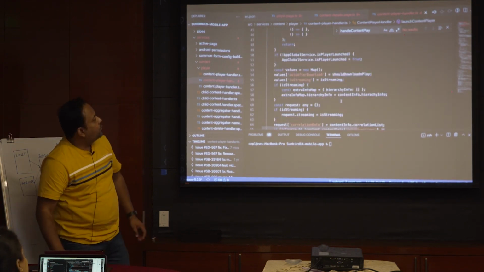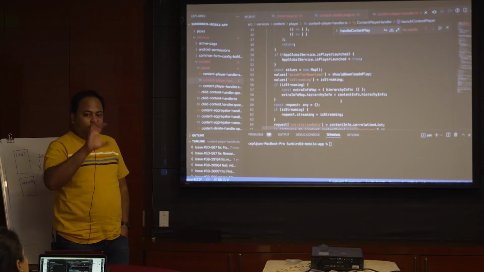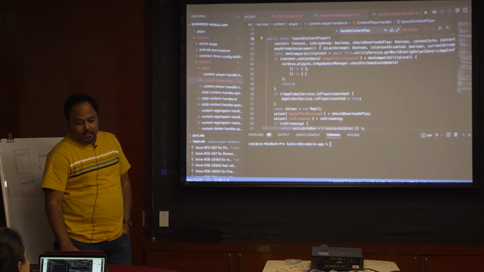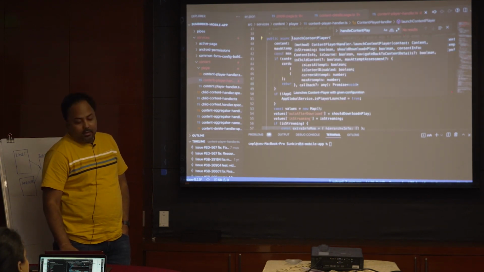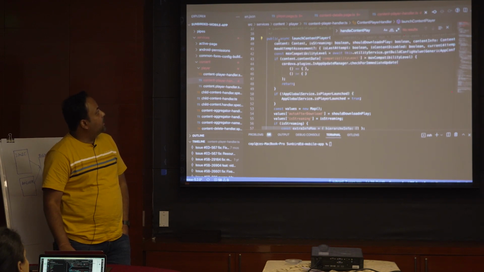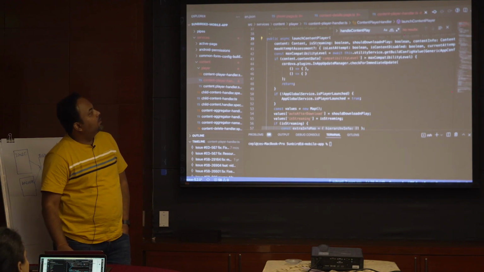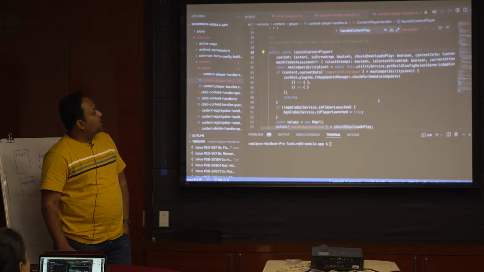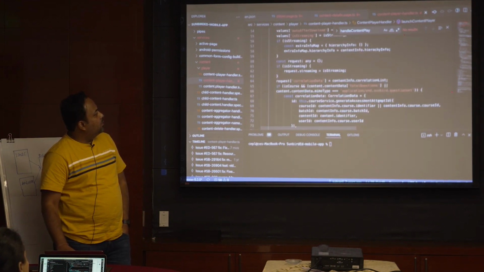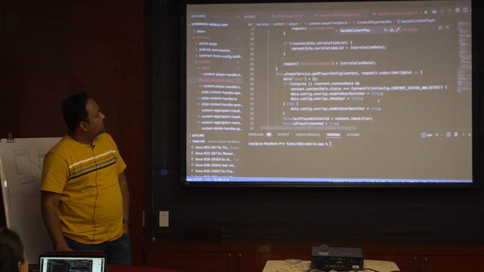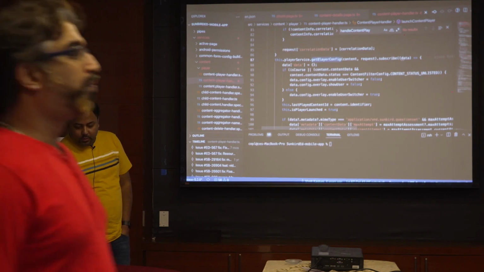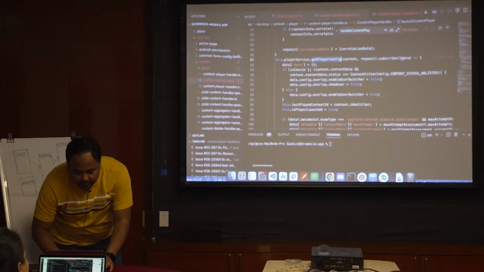So these are the configurations that I think Vinu has told, that we are sending some configuration back to the content player. This is the method launch content player where we are sending some configuration. This is the metadata which we are sending, and whether isStreaming is false or not. There are other arguments also which we require to play the content. Once we are done with all these steps, after that we'll get the player configurations. I will also show these player configurations in the meantime.